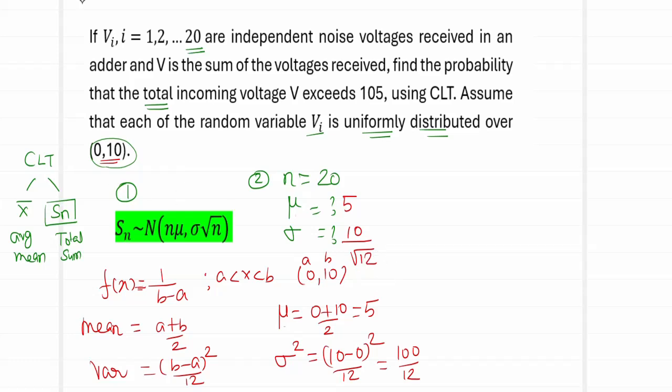Now we know what is the value of mu. Mu is going to be equal to 5. What is the value of sigma? This is my sigma squared. When I take square root of it, I will have it as 10 divided by square root of 12. The second step, the data requirement has been satisfied. Moving on to the third step. What is our third step? Fix your data available in step number 2 in the formula available in step number 1. We know that Sn follows normal distribution with n mu, so it is 20 times 5. This is my n mu. Comma. What is my sigma? Sigma is 10 divided by square root of 12 times root over n. What is root over n? It is root over 20. So my Sn follows normal distribution with 100. This is going to be 10 root 20 divided by root over 12. This is my step number 3.